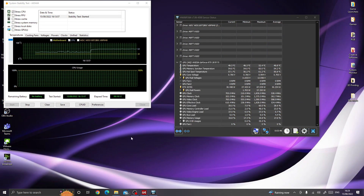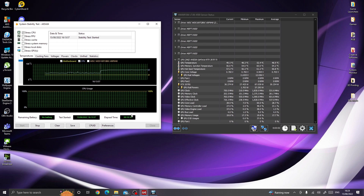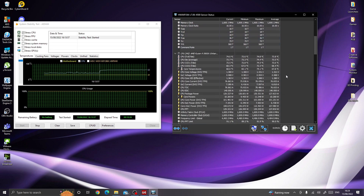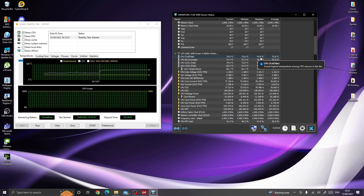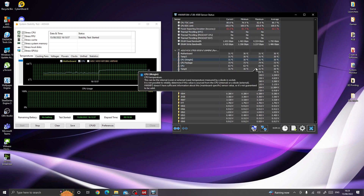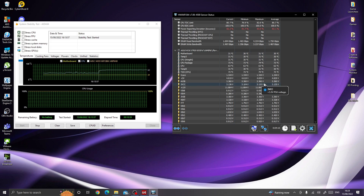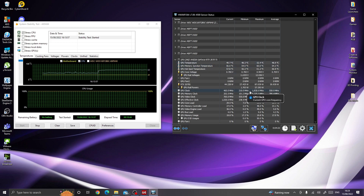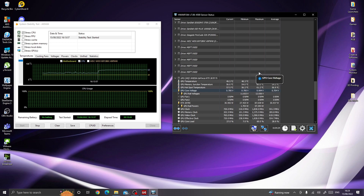That's the 10 minutes done. I've loaded up HWiNFO which is a wee bit more in depth. You can see the stress test still running — it's showing a CPU temperature of 63, but if we look at HWiNFO and scroll down, we can see the highest temperature it hit was 74.8 degrees on the CPU. The motherboard didn't get above 31, and the graphics card highest was 52.4.